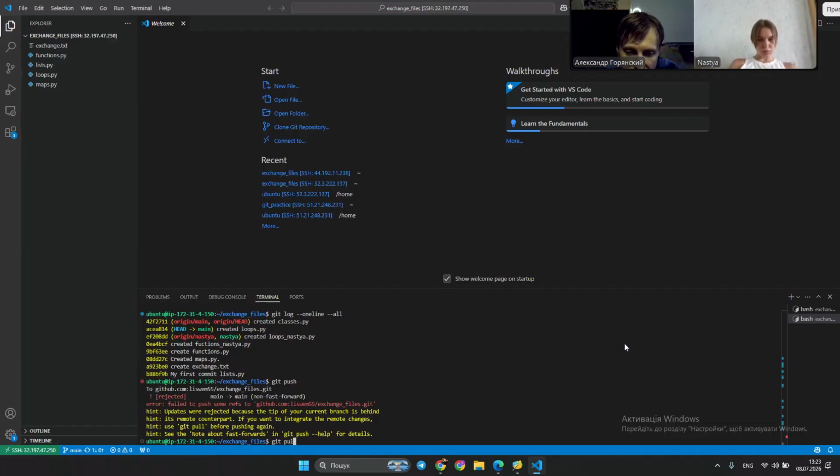Yeah, and why do you think it's happening? Because you're behind. Because you have one extra on your remote repository. And actually, we cannot do this. If you have fewer commits than in your remote repository, then you cannot push changes, because you are behind. Understand? Because you have more in your remote repository, got it?